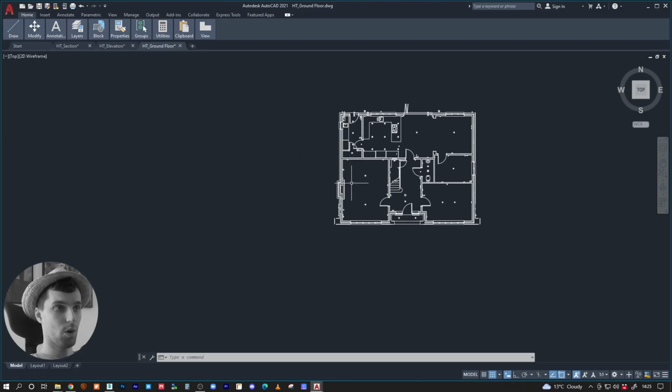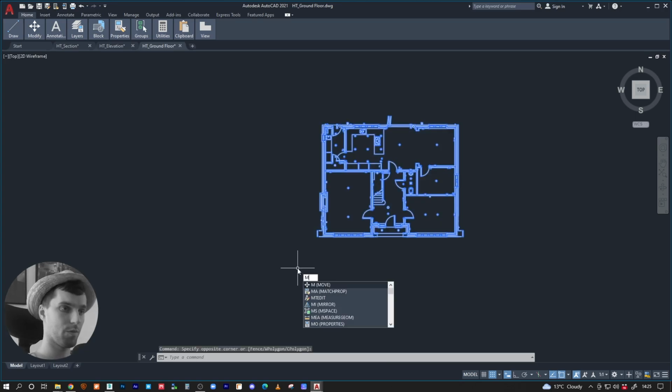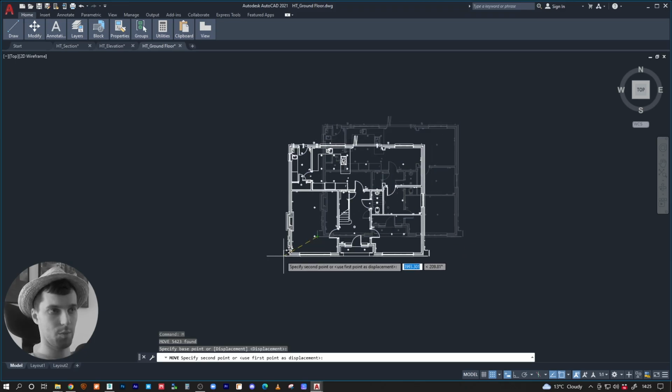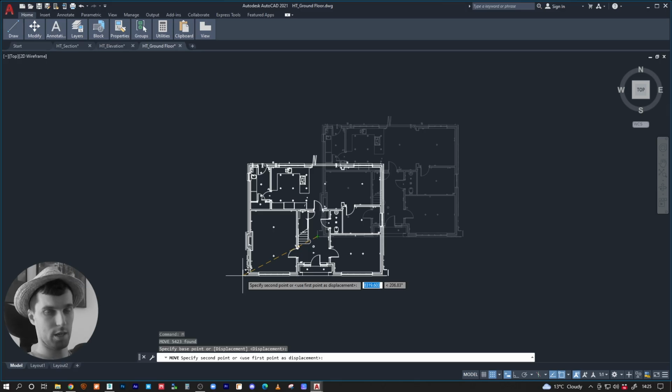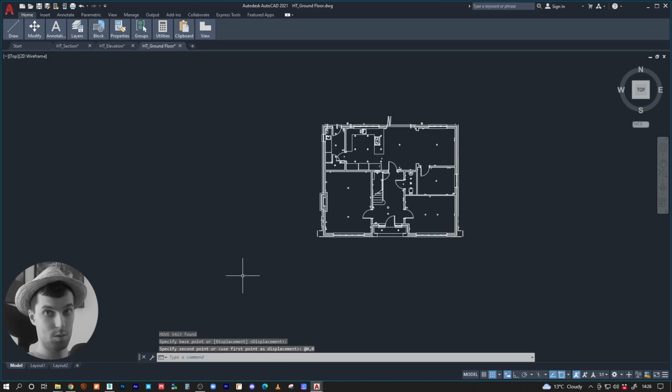All right, so what we need to do now is to move this drawing to the 0, 0 axis. So how can we do that? We select the drawing and press M for move. You can type the full word move if you want to, but as you can see here, it shows me move. So we can press space and select a point, any point, doesn't matter. Let's just say I want this corner to be at the 0, 0 axis, right? That's perfectly fine. So I'm gonna click on the point, drag it a little bit if you want to, and type 0, 0, and press enter. And the drawing didn't move.